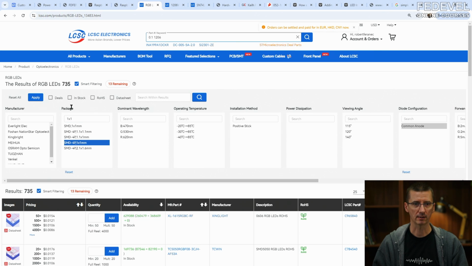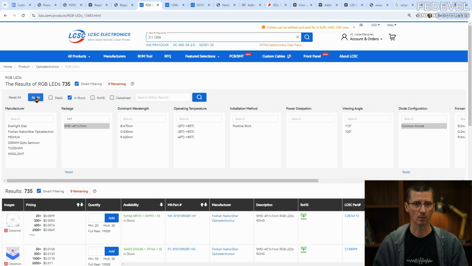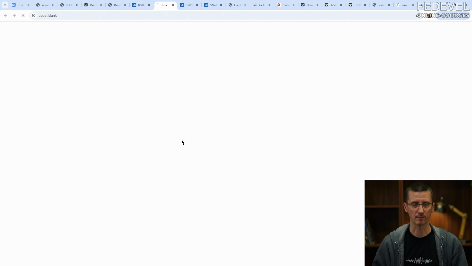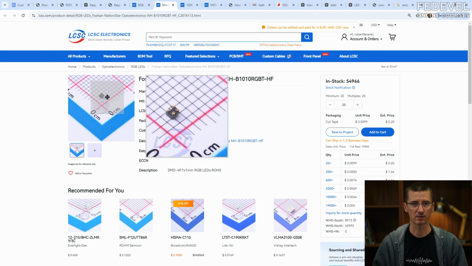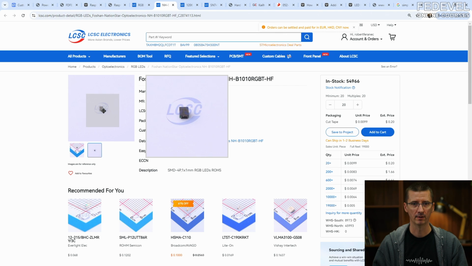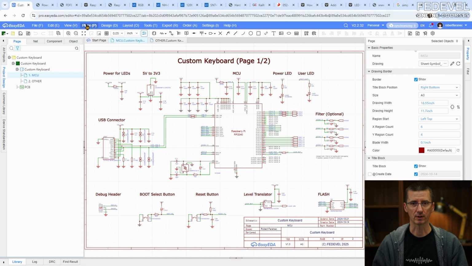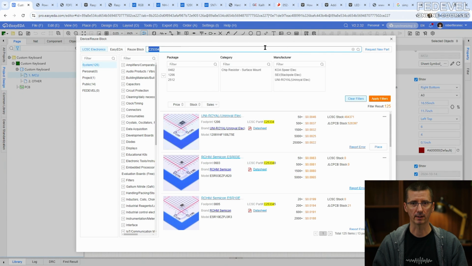So I'm going to find this small 1mm by 1mm size LED. This is an RGB LED, so red, green and blue in one very small footprint. And we are going to connect this to 3 pins from our microcontroller.